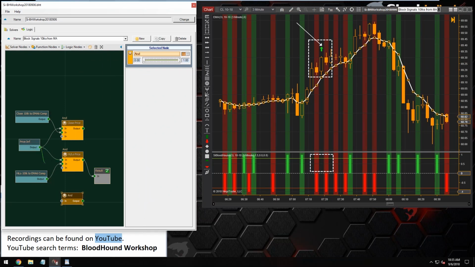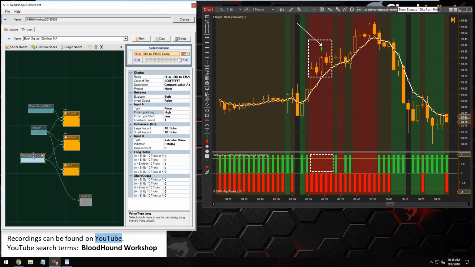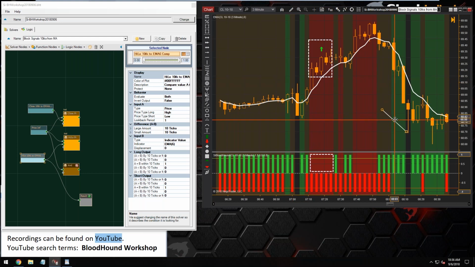I'm going to try and cover all the different scenarios possible. So if the high of the bar is too far away from the moving average, or if the low of the bar is too far away from the moving average, let's say you want to use either one of these conditions to block all signals.